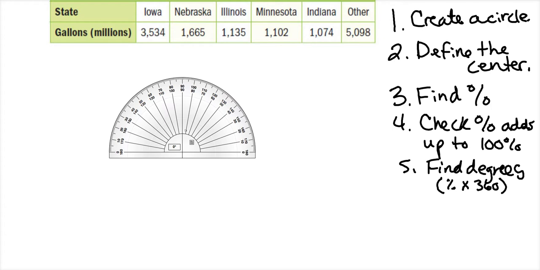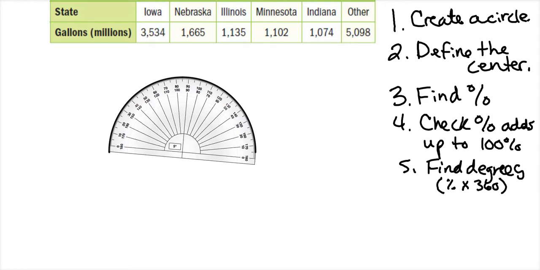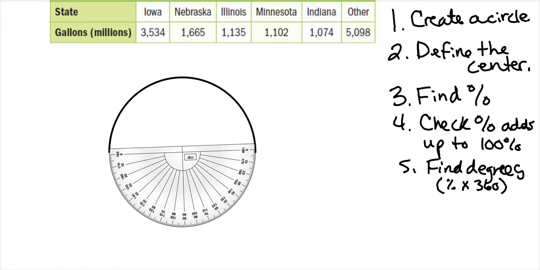If you have these smaller protractors, what we're going to do is make two separate arcs of 180 degrees. So I'm going to start right here on the 180, and I'm going to trace it around. Just like that. Then I'm going to spin the protractor around. You can also use a compass if you have one. Just be careful with it, because if you have one of the older kinds, they are very sharp and they will hurt you. So please don't hurt yourself while you're doing that. So let me take this, and there we go. I need to spin it. So I'm going to take mine and rotate it around here, match it up with the 180 marks, just like that.